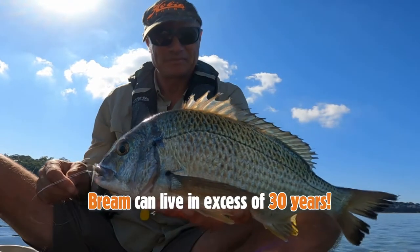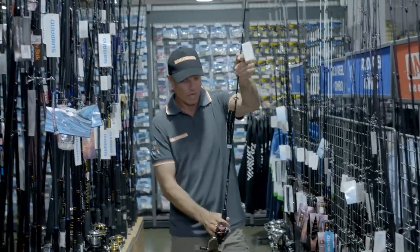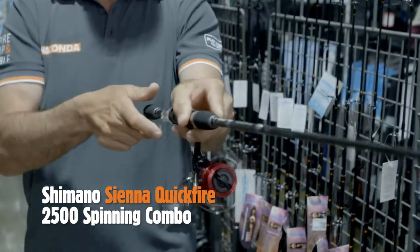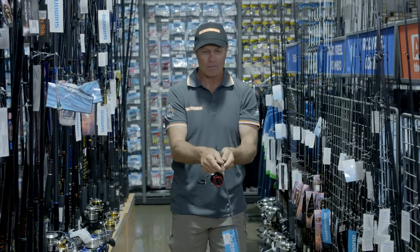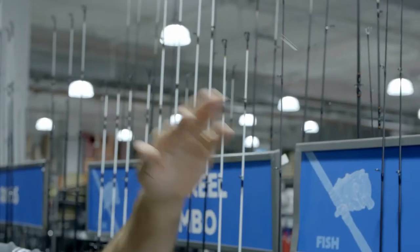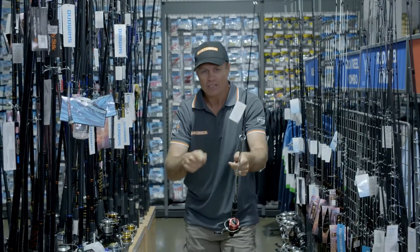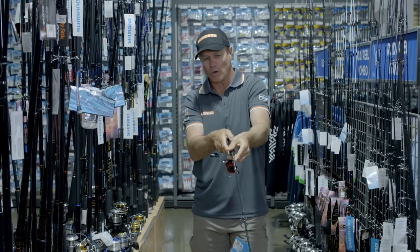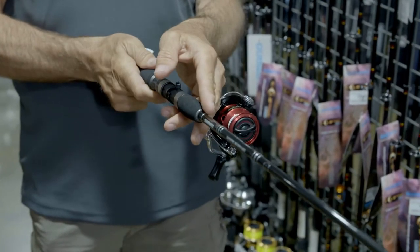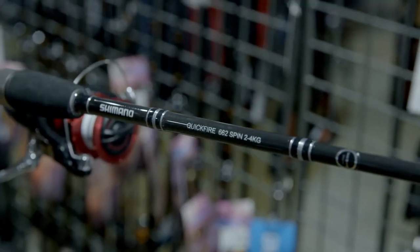Our target species today is bream, and here's the perfect combo to get us underway. A beautiful little Sienna 2500. Packs lots of line, beautiful drag system, matched with this Quickfire 2 to 4 kilo spin stick. A soft tip, which will enable you to get nice long casts and feel those lures work all the way right back to the rod tip. And strong enough down here to handle any bream. The perfect combo for some quality bream busting.